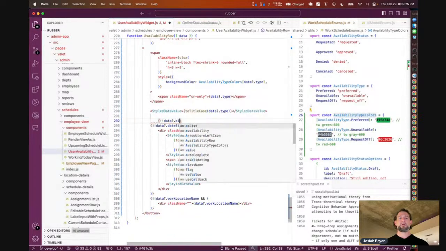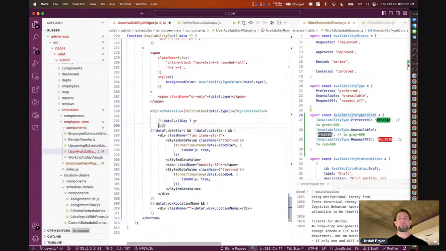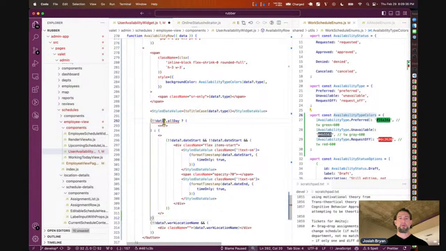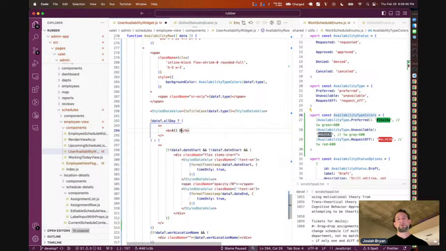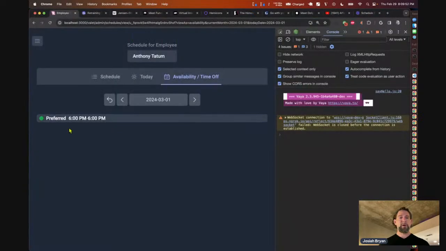Not data all day. One thing, and then we'll do another thing. Great. Okay. What are we doing here? We're doing all day. Let's just do this. Because remember, we're not actually wanting to show the day because we're going to be grouping the data. So that should just pop over to say all day here.